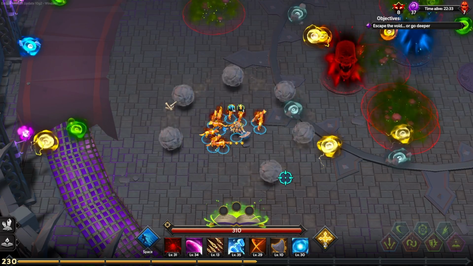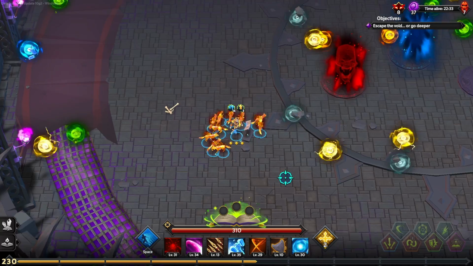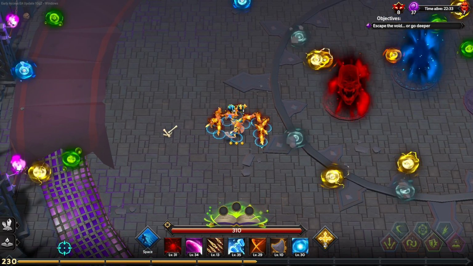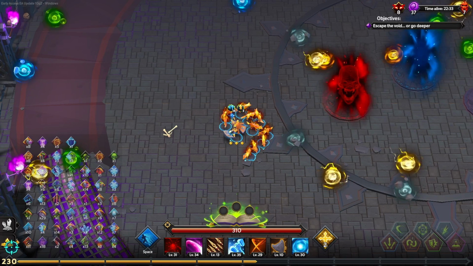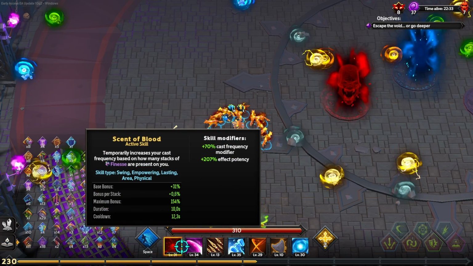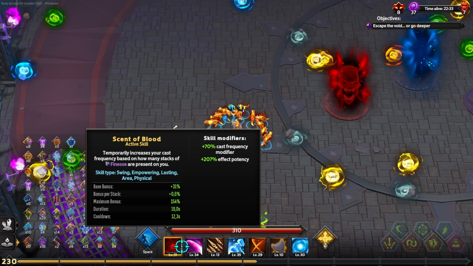I've decided to show you everything from before we go into Overlord Cycle 8. Now the thing with the build is we have been really unlucky. We have only picked up a small amount of potency for Scent of Blood. We're only sitting on 200%. I've also been struggling to get a little bit of cast frequency for it.